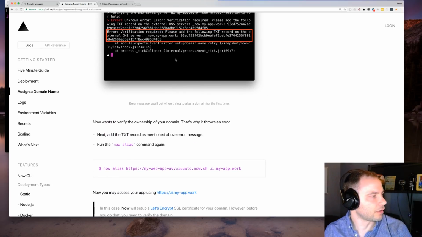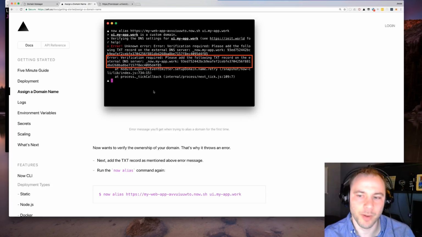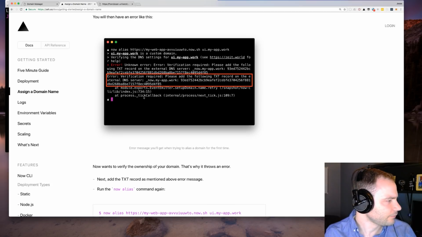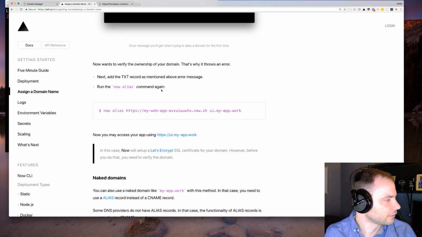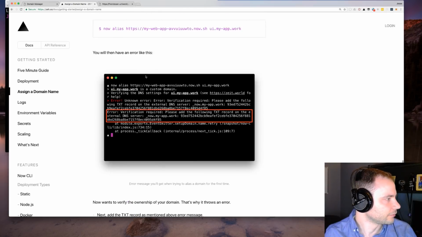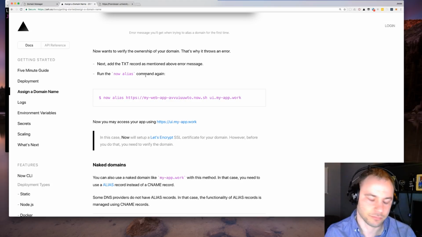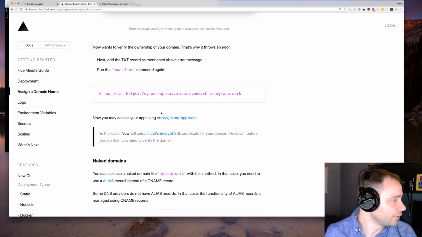Okay, I remember now. I remember which part of this I had thought about creating a pull request for. So this screenshot is from an older version of now, so that's why it looks differently. So I had thought of potentially replacing that. It was, yeah. So we're not going to do that now because it's not really a big deal, because the newer version I think explains it better when you're running the command.